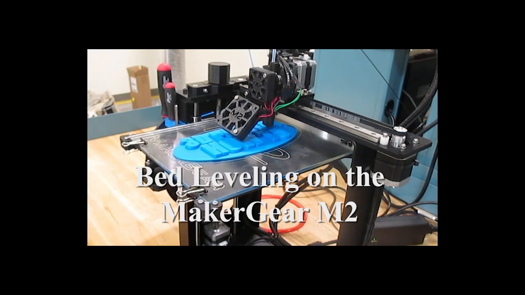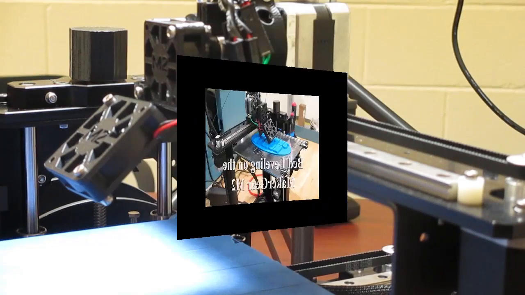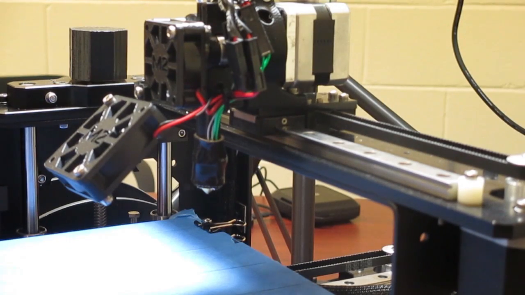Hey guys, this is Philip from 3D Printer How To. Today we're going to go through bed leveling on the MakerGear M2 with a dial indicator and dial indicator mount. Also, we're going to adjust the screw for the Z end stop. Let's get started.